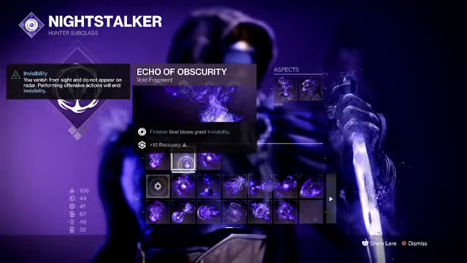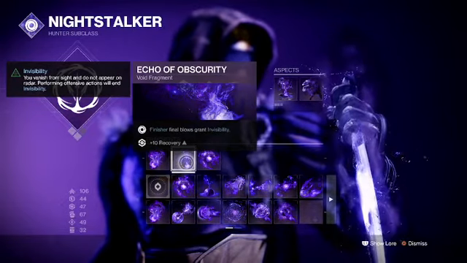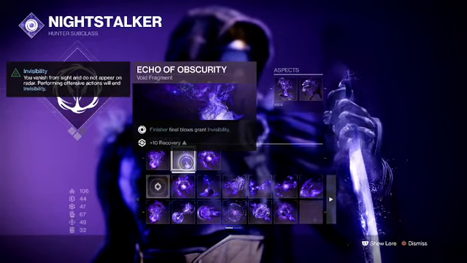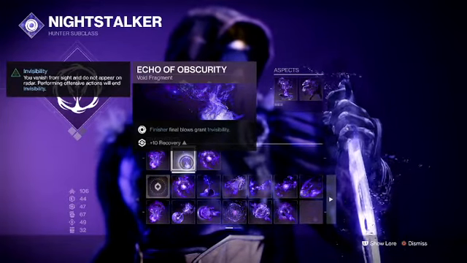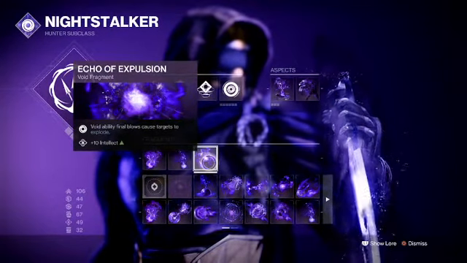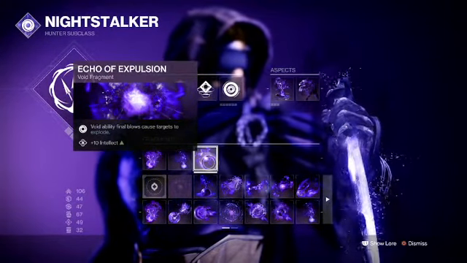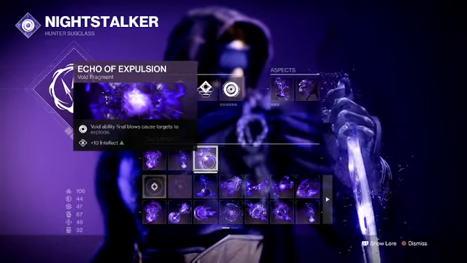We have Echo of Obscurity for extra invisibility, making sure our finisher final blows actually grant invisibility. So whenever you click that right stick in and finish off a weak enemy, you're also going to go invisible. I'm telling you guys, this class has unbelievable survivability. The best survivability for the Hunter class, in my opinion.